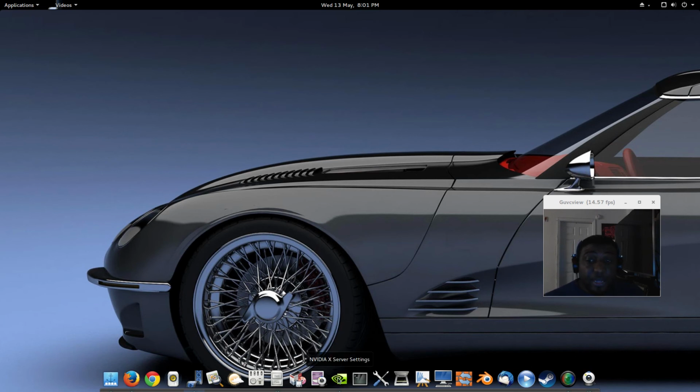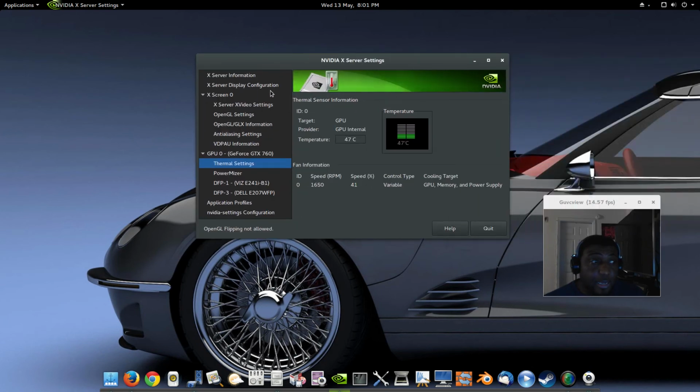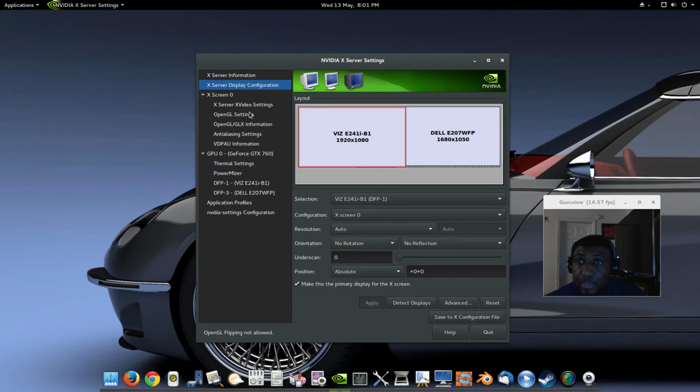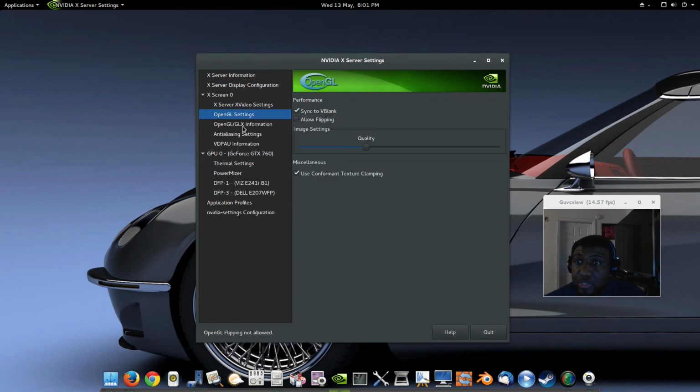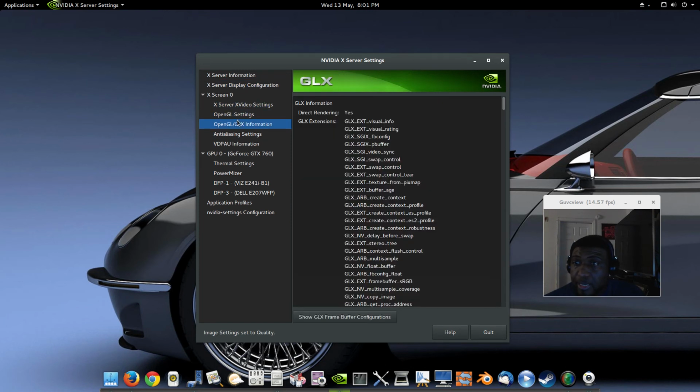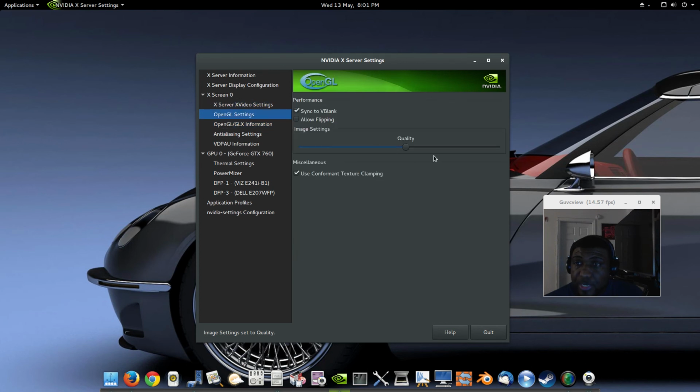I have videos out there on how to install your Nvidia drivers also, and you can have all this stuff right here to view settings, which are graphical settings and everything like that. I like to change my GL settings when you're gaming. Turn off this VSync. But when you're gaming, you could turn this up to performance, so you could have it just on high performance.